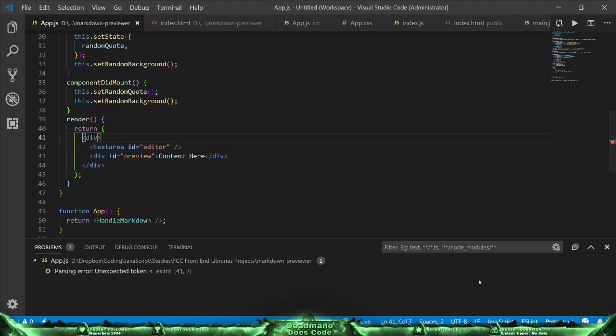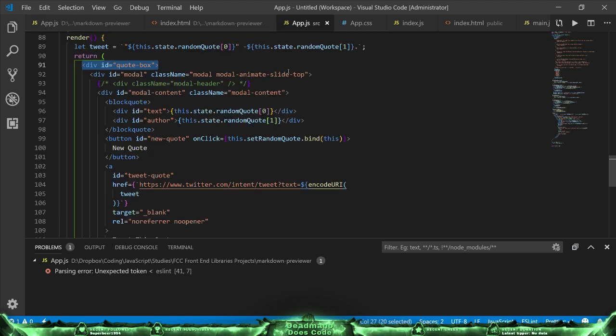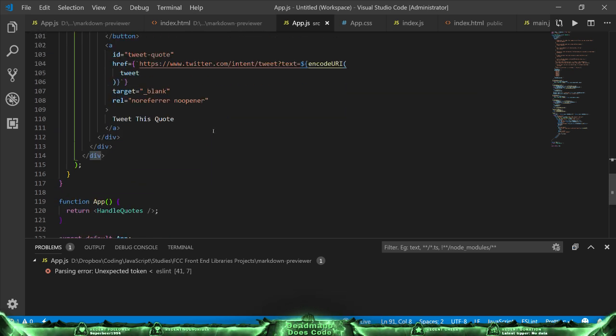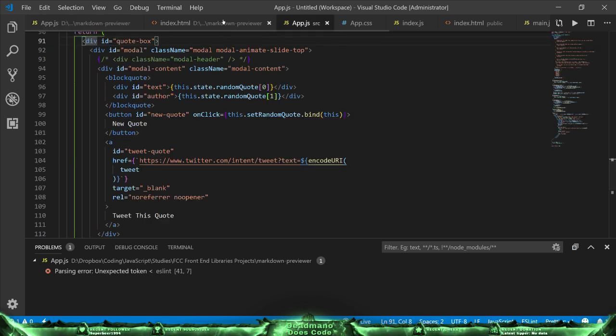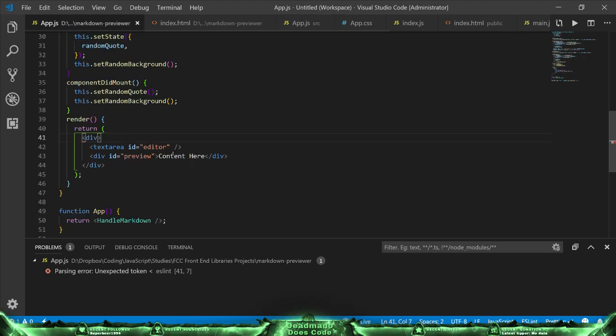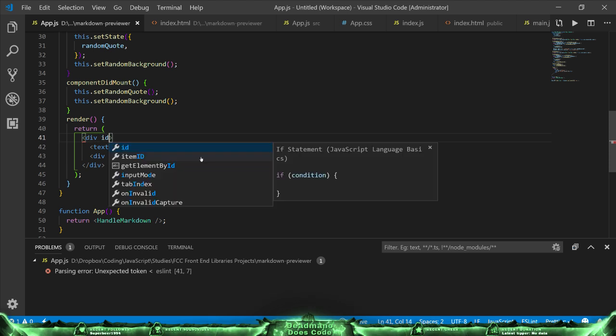Unexpected token, why? What am I missing? It's not my ESLint messing up, and it is classified as JavaScript. Does it need an ID?